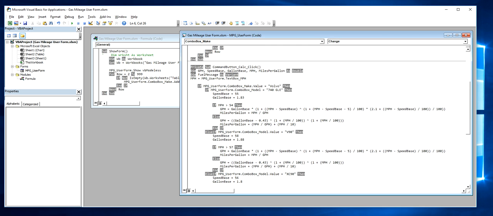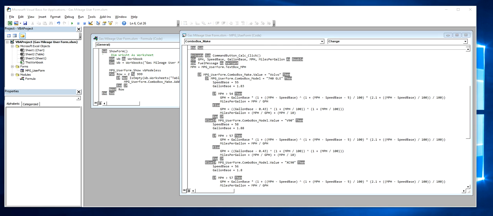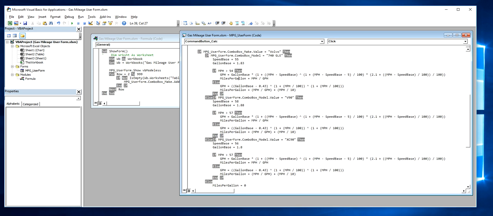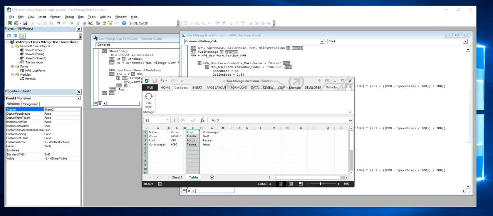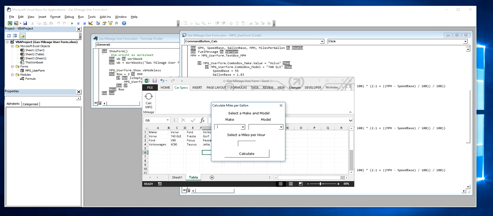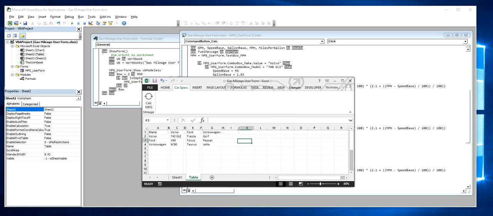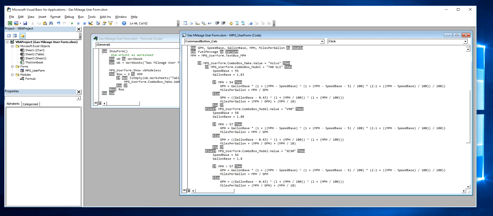And then once both of those selections have been made, there's basically a formula for each combination of make and model. And if you don't have a formula in there, I have this set up so that it'll give an unknown value. So for example, I don't have any of the Ford formulas in there. So if we try to calculate that, it's going to show unknown, and that's basically just a placeholder until I get the formula in there. Now, I said this in the last video, but I'd like to repeat it. These particular math formulas are completely made up, but they definitely serve the purpose of showing how user forms in Excel can work.